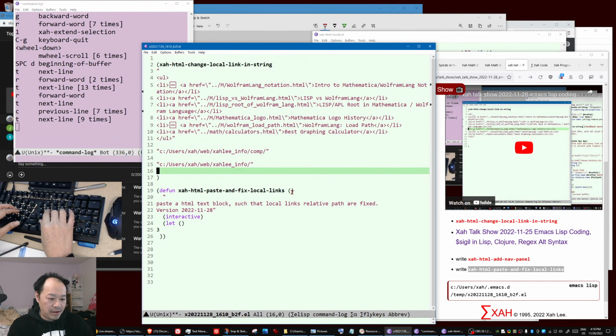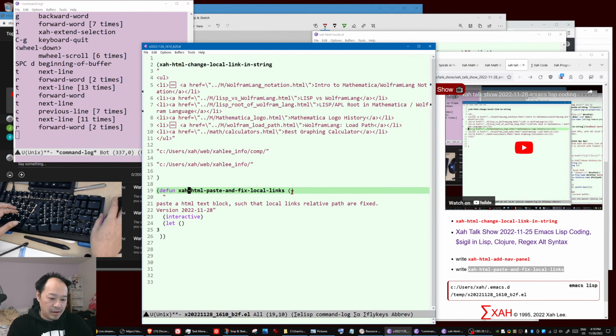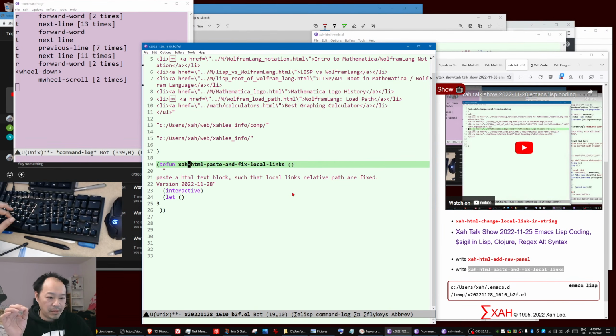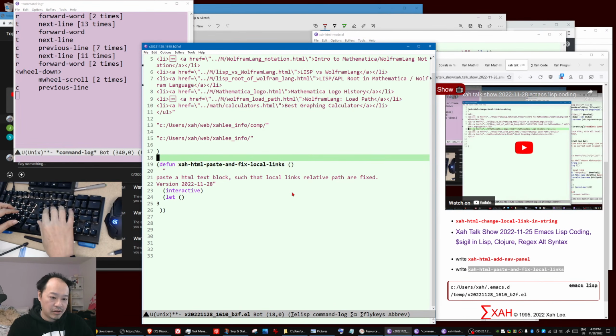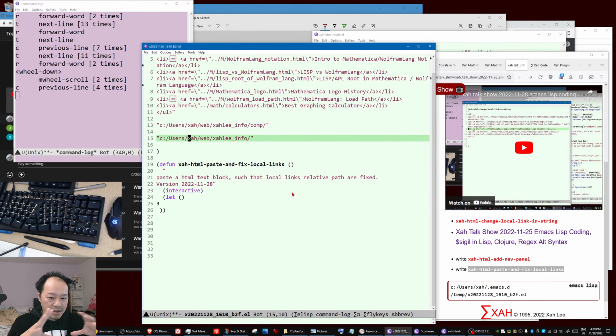So that means if you are writing this command, you need to somehow tell it where the original directory of your clipboard text came from. The destination directory it knows because it's just the current file, but there's no original directory. So what are you gonna do?